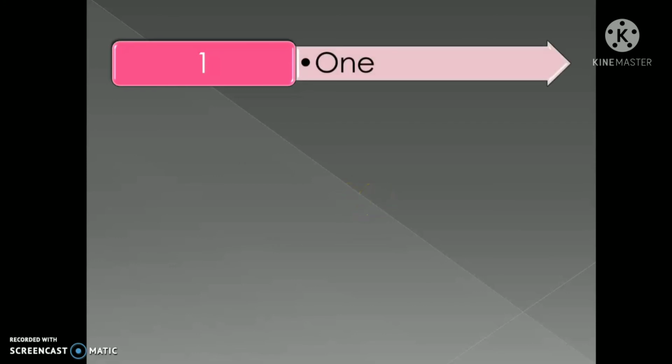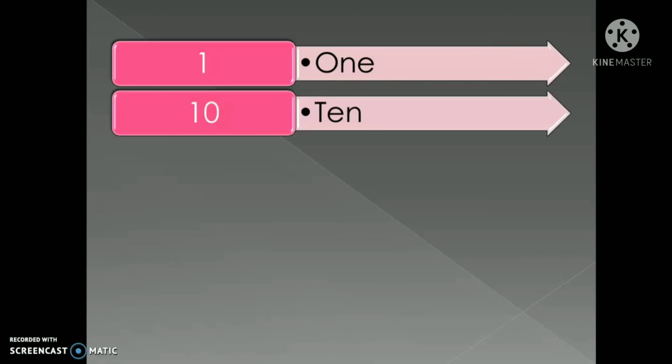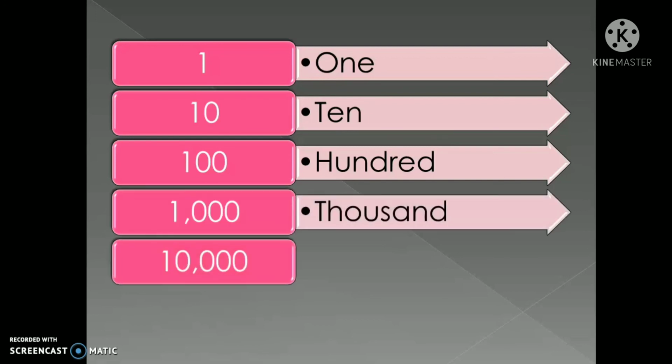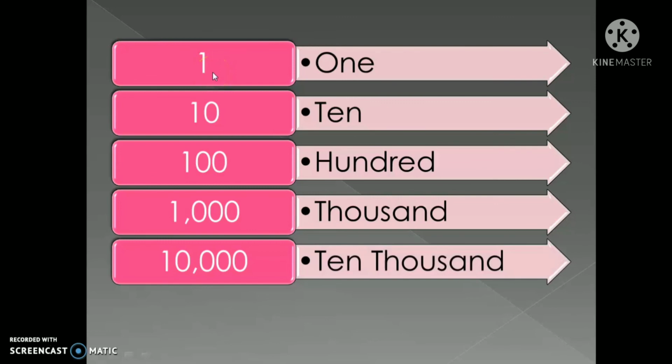Anyway, in this unit, you're going to learn about the place value in detail. But in order to learn about the place value, you must know this table. Okay? 1, 10, 100, 1000 and 10,000. How many digits are there in 1? There is only one digit, right? Alright, how many digits are there in the number 10? 1, 2. We counted 2 digits. So, the number 10 has 2 digits.